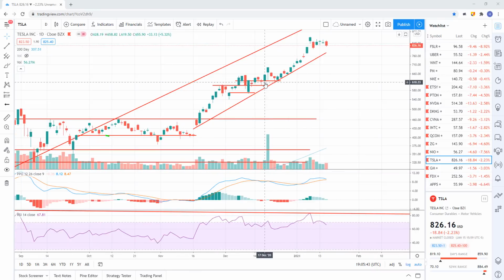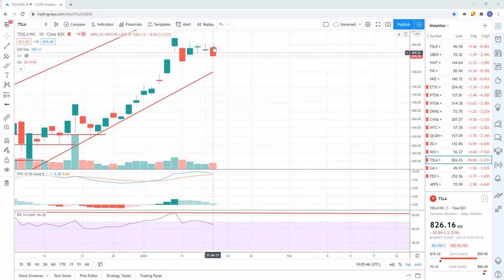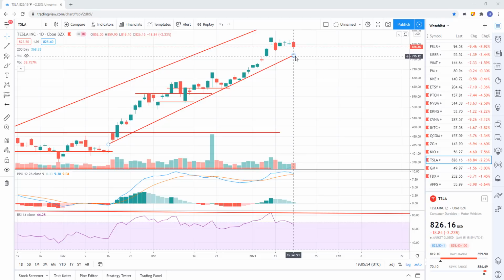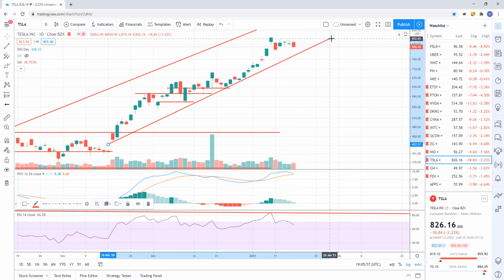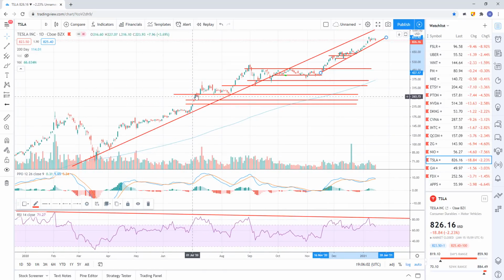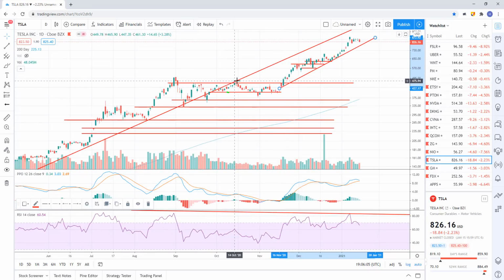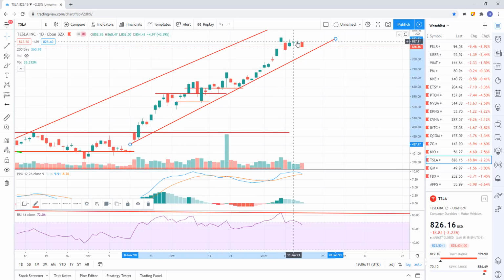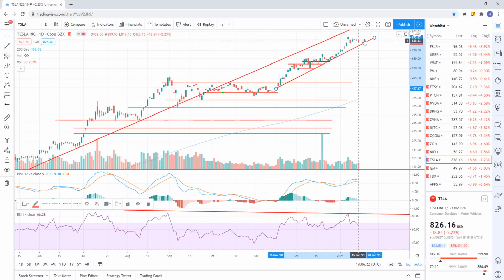Here's Tesla. Nothing impulsive yet. So we saw a little bit of selling on Friday, down 2%, but that's nothing. That's not the sign that's telling us Tesla's going to make a big sustained move to the downside. So first up, here's your uptrend line off the March 2020 lows. This is the huge rip higher. Broke trend here. We haven't really done a full backtest. We've just been trading in this secondary trend. It just created another trend line. So first things first, a break of trend with a nice impulsive breakdown would be a sell signal. We get that, we start to look for lower prices. Until we see that, this thing obviously can go higher.